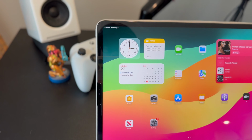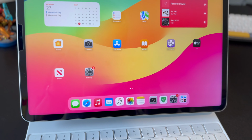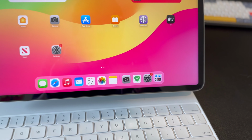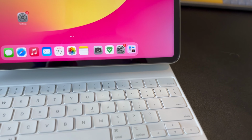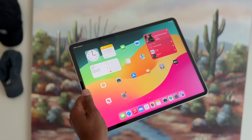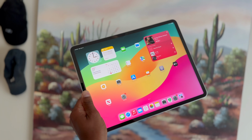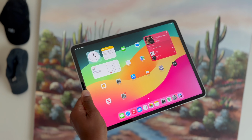So I'm not the type of person to try to convince you to throw away a machine that's working perfectly fine for you just because something new is out. My goal is, as always, as someone who uses an iPad every day in a productive manner, I just wanted to give some perspective between the two machines if you're potentially considering an upgrade.